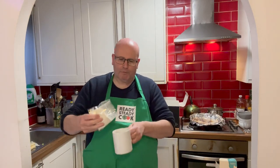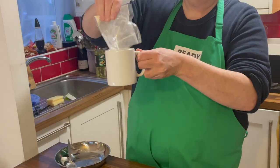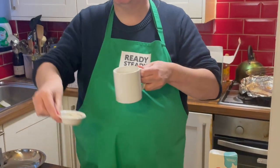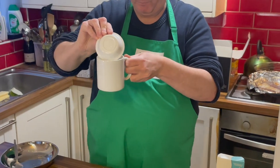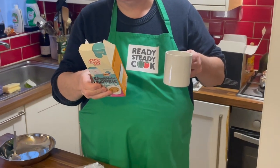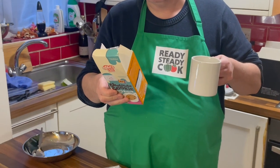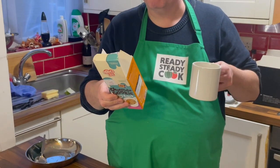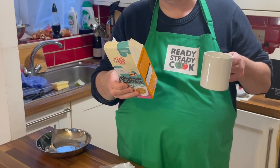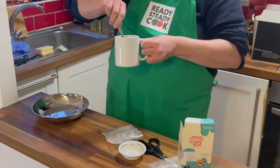Smells like sort of almost like icing sugar type stuff. We'll pour it in there. And it also said to add in the milk, so we'll add that in. Now, what's the next instruction? I can never remember. So it says here, tip the contents of the sachet and the milk. Then mix thoroughly. And then microwave on full power for 45 seconds, based on an 800 watt microwave. And if you have a more or less powerful one, adjust the time a few seconds either way.